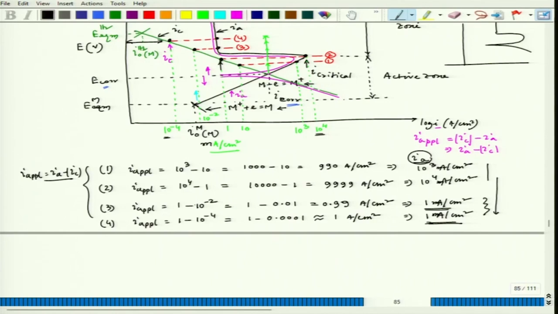So now you can sense that the current value would be, or let's say instead of milliampere, let me put it as microampere. So let's say microampere. So still, if you see, this value is quite large, but when you come to this value, it's a very small quantity, very tiny quantity of current we have to pass. But at the same time, this is in terms of microampere, okay. So at 1 microampere per centimeter square, the corrosion rate is extremely low. So if we achieve this particular position, what are the advantages?